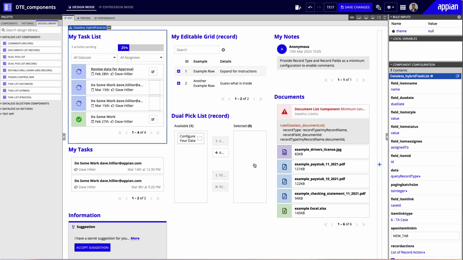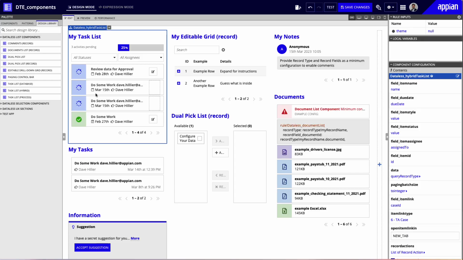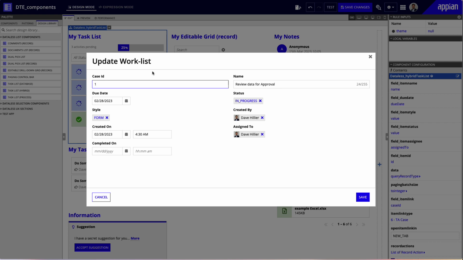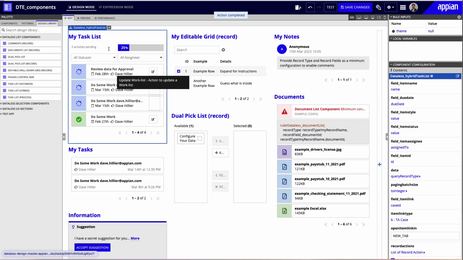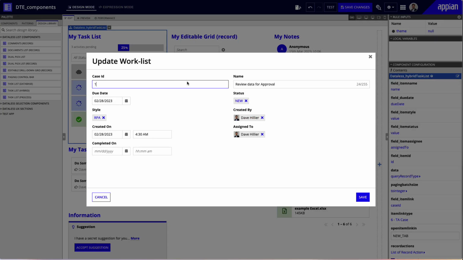And these ones are our database tasks. If we click on these, it'll take us to the record case view. We don't have a summary view yet. We're going to work on that shortly. If we take the action, then we can update our work list. So here we can change the style. So I might change this to the RPA out-of-the-box style I created, and change it to new in terms of the status. And we can see that it changes. So now we've got the RPA icon here, and it's no longer in progress. I could change the status to complete.